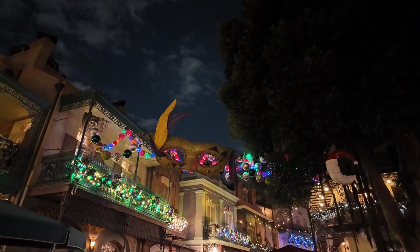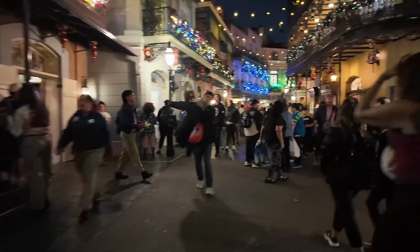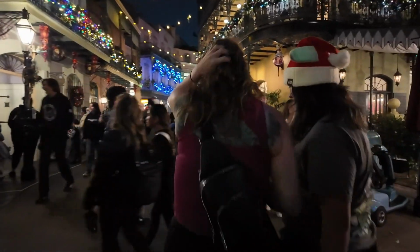Right then, that's that done. So let's go and have a stroll through New Orleans and see what's left to do there. Then I think we can keep going through to Critter Country, and see if the canoe boats are working, because that might be fun after a nice walk. Do some rowing to strengthen the arms also. Alright, let's have a stroll through New Orleans, or the Disneyland version of it at least.